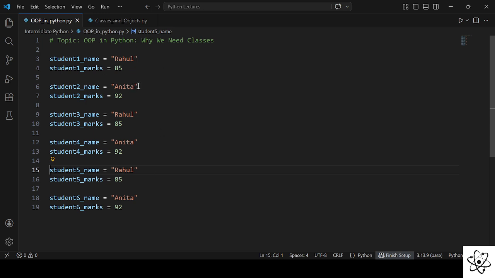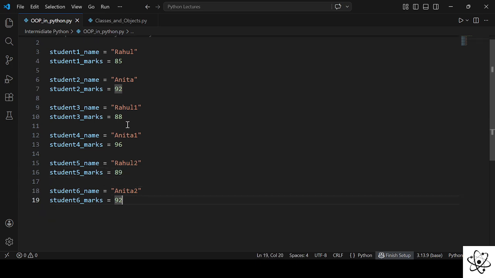Let's say here we change the name Rahul. Let's use random names for right now. Of course, it's something that should not be here, but whatever, we can simply change the values a little bit.